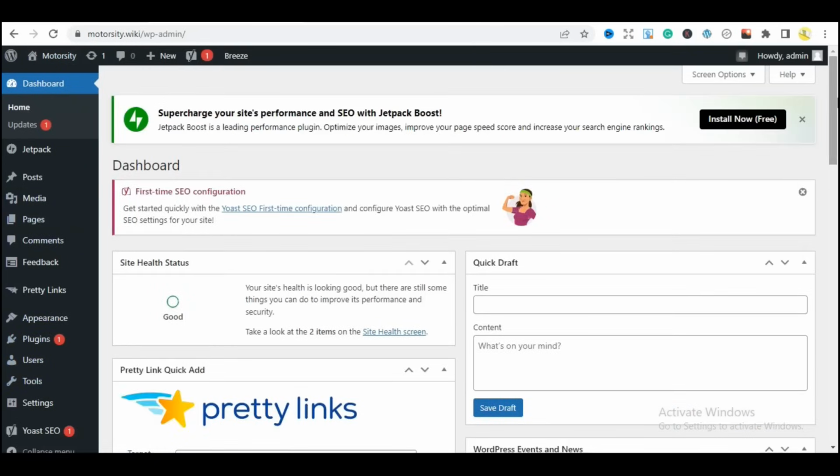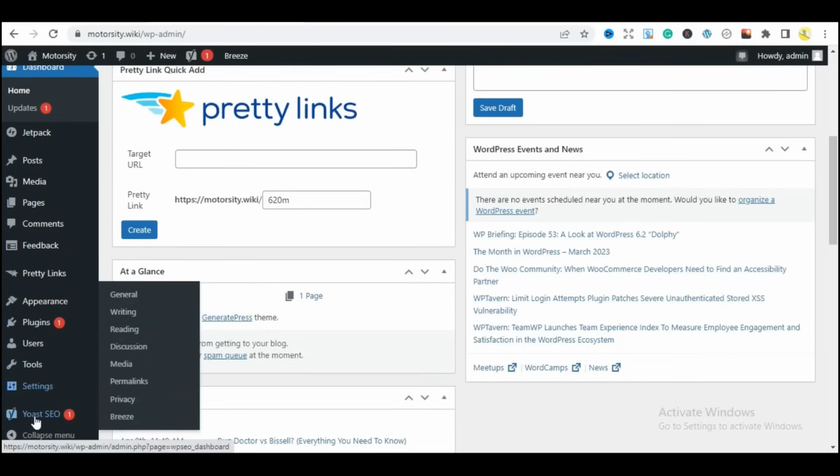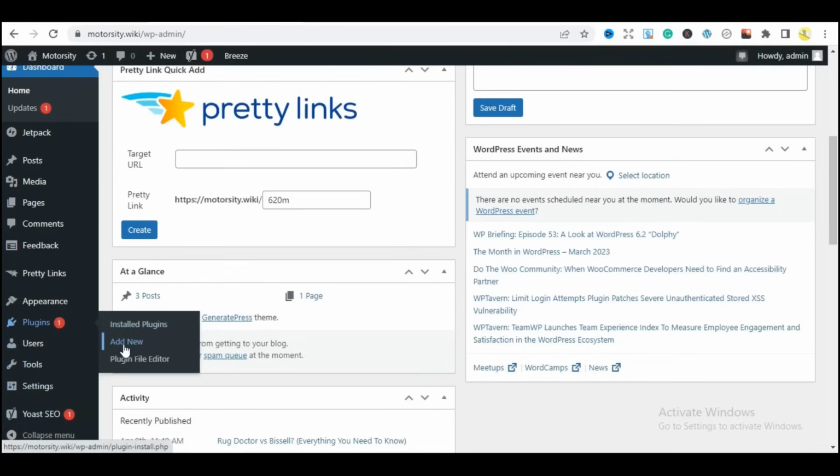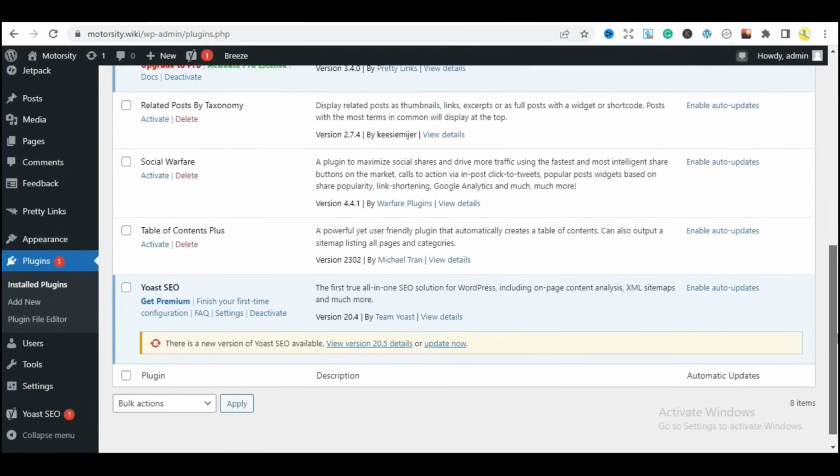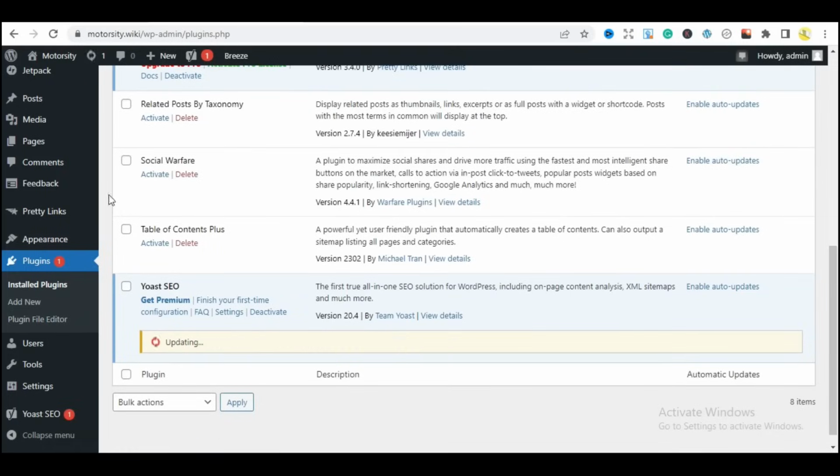If you've been following me, you would have seen where I installed the plugin. So let's go back and see the plugin I installed. This is the plugin I installed here, Table of Contents Plus. We're going to use this to set up our table of content. As you can see here, I have installed it but I've not activated it.